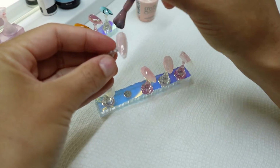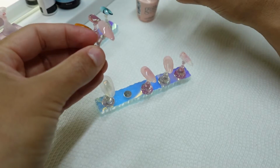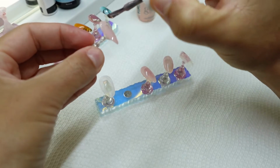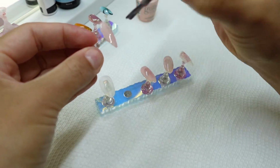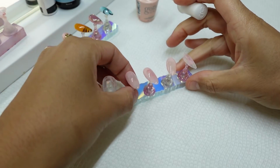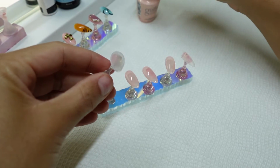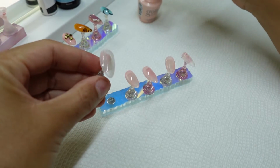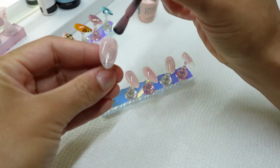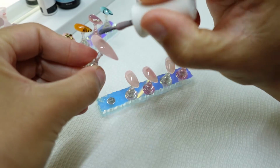I started filming this video yesterday and I had to stop because my son woke up from his nap, but I'm glad I did because it let me reset and think more about what I wanted to do for this design. It's crazy how what you initially think you're going to do versus what you end up doing can be a complete 180, so different from how you imagined. But this is so much better than what I imagined, so I'm very happy with the way these look, and I'm so excited to finish this set so I can put them on right away.